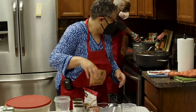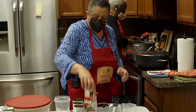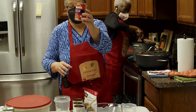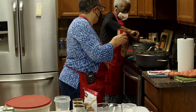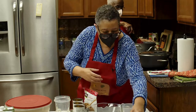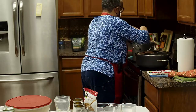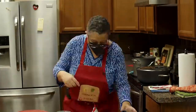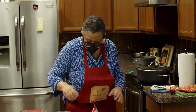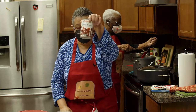All right. Now, we're going to add a can of tomatoes. This particular can is fire roasted diced tomatoes with garlic. Yeah, it needs liquid. Then we're also going to add 6 ounces of regular tomato paste. Then I'm just going to add the rest of the seasonings. The beans were black, pinto and kidney.